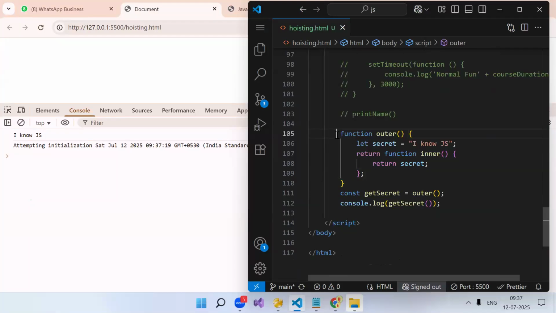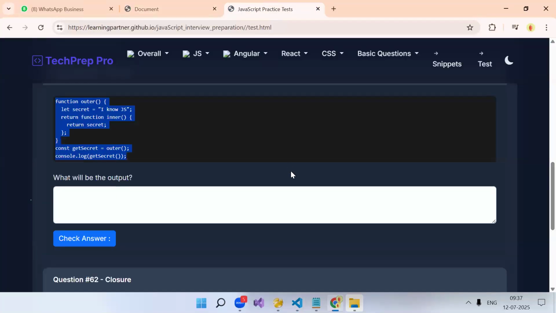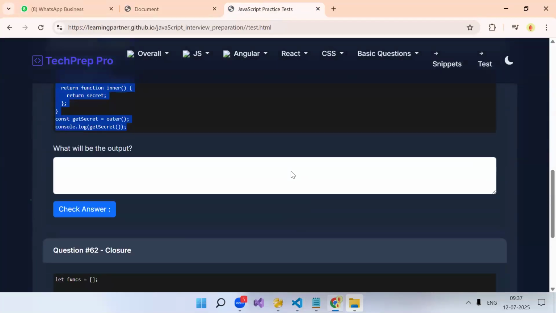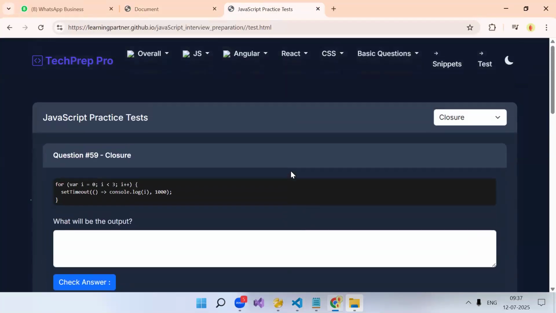Okay, everyone might not be able to understand this, and it is not required also, because normally for less experience they won't ask something like this. Basic only they will go.